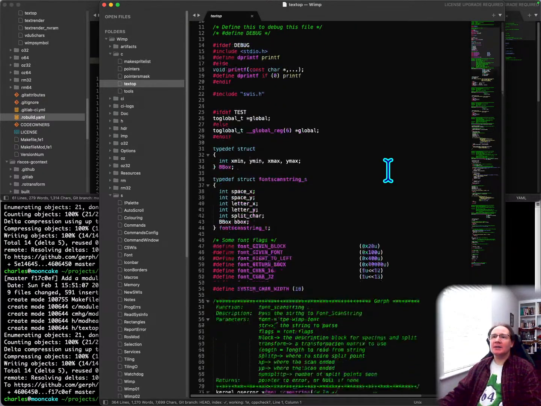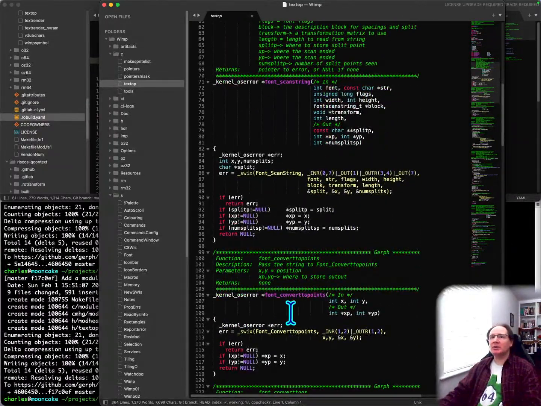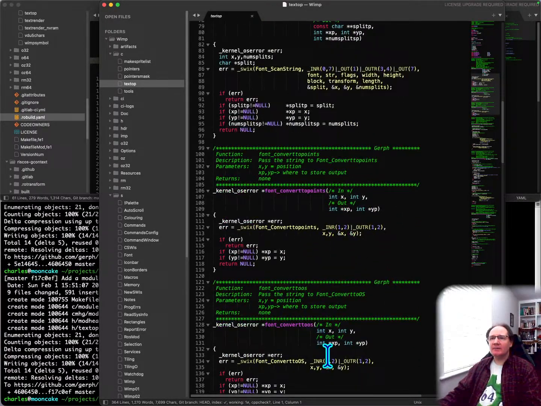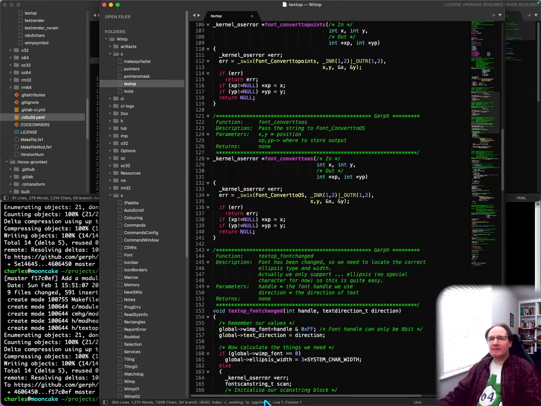It looks like basically we've done a bunch of this work. We've got a couple of calls here that handle the scan string calls, and a convert OS call, which I don't think I'm using in things. Font change, now that's important. That's when the font has changed, we need to pass things on to other parts of the system.